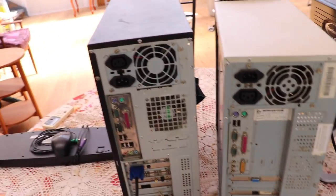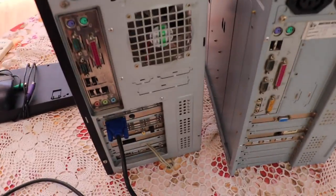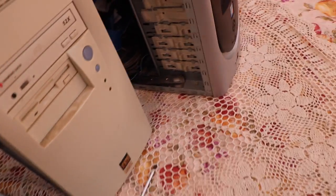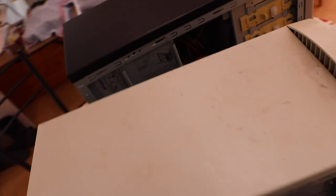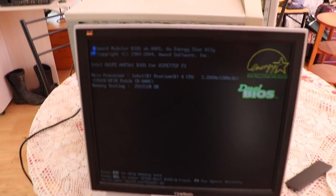So we've got two — a black case and a white or beige case. This one's a Pentium 4 3.2, still turns on. The only thing I can see wrong with it is that someone somehow managed to snap out one of the USB ports. How on earth does that happen? How do you snap out a USB port? I'm not sure — it would take a lot of effort. Let's have a quick look at what sort it is, get all the model numbers and things.